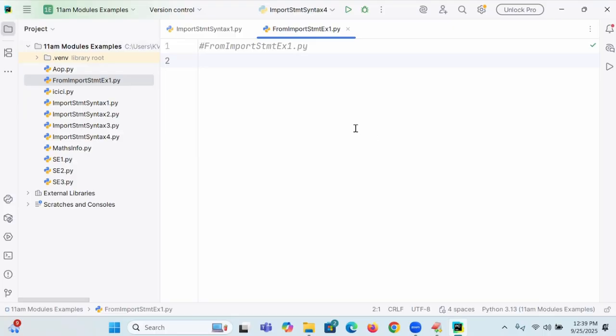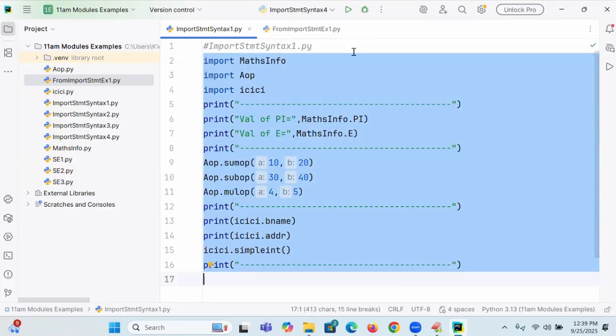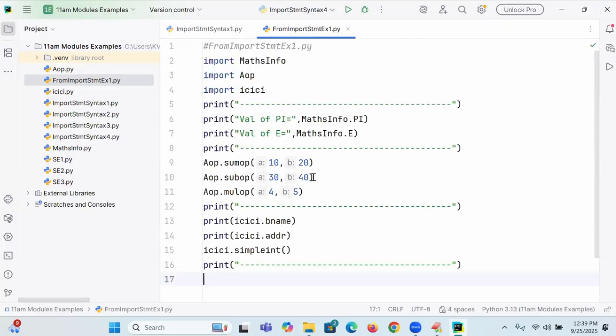Now, come back to the point. Here, students, I'm going to take up maths info. This maths info, I typed two times. It's my time waste. If I write mi dot, mi dot, two times I wrote mi, still it is my time waste. I want to refer to pi directly without writing the alias name and module name. I want to write the data member directly without writing the module name and alias name.